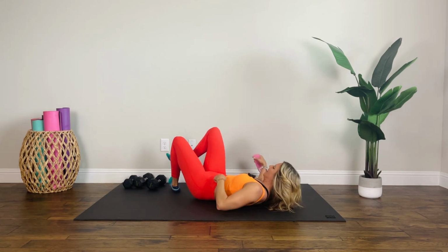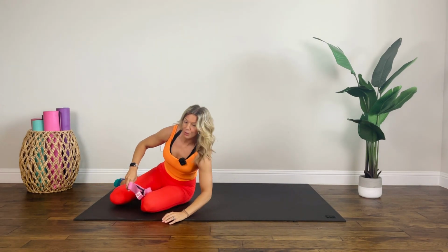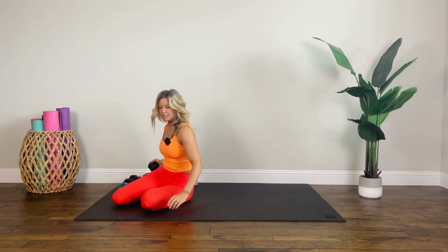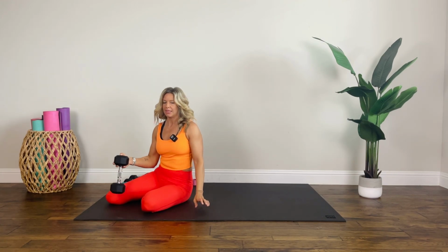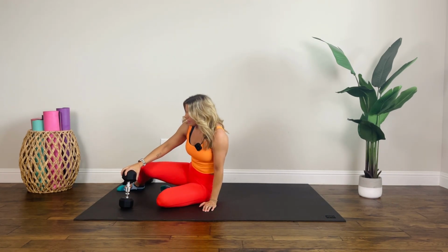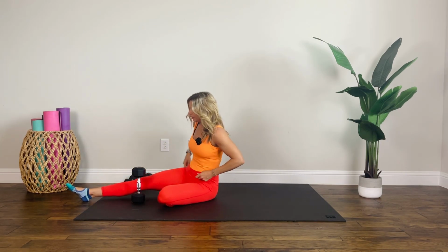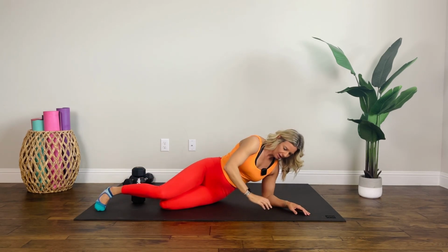We have our last move, and that will complete round one. I'm gonna start with 12 pounds. We got a hamstring curl lying on our stomachs. Adjust weight as needed. I'm gonna see how this feels. I might decide to drop it a little bit. So, this is the tricky part.